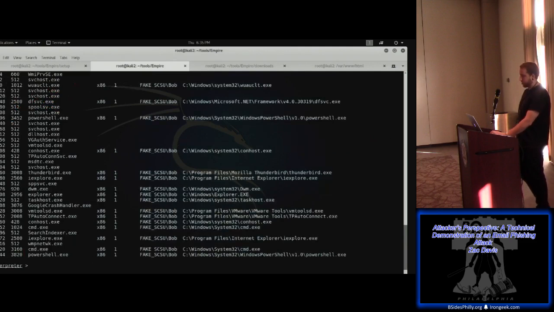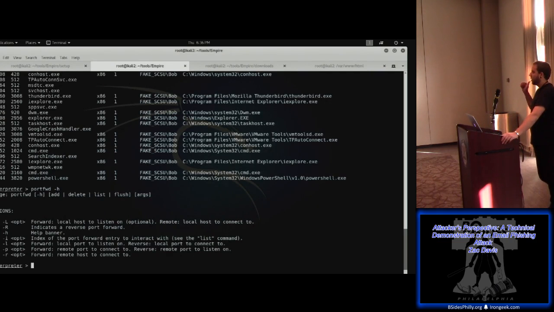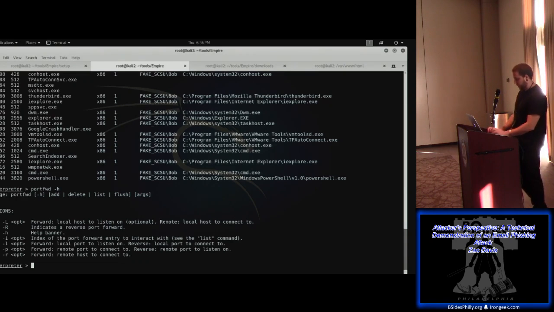PS, make sure it's live. We can see processes, so we know we're good. So now we need to set up our port forwarding since we're going to tunnel through this. So the port forward command is super easy. You only need a couple options. What we're going to need is the local port from our Kali instance that we want to forward. The remote port we want to connect to. So on the system we're going to pivot through the Meterpreter session and hit another system, we need the port we're going to connect to there. Since we're doing RDP, it's going to be 3389. And then finally the remote host we're going to connect to.